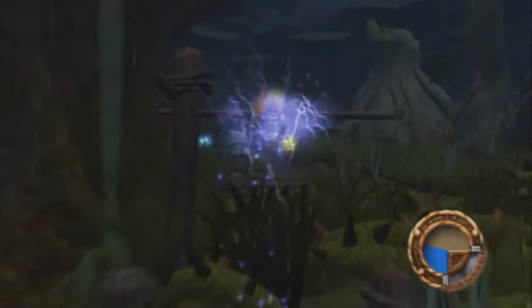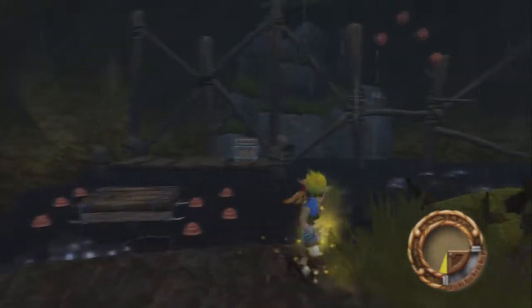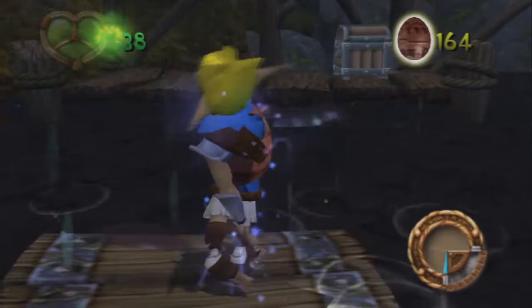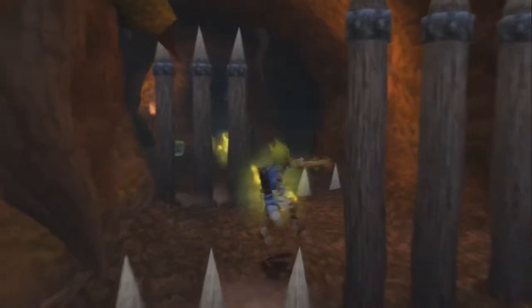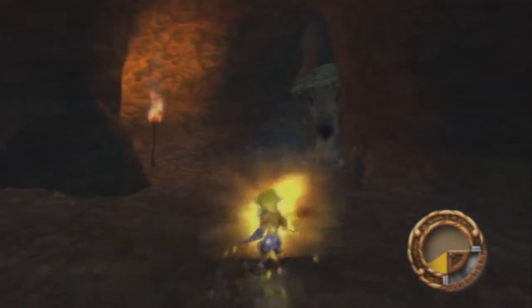Alright. Oh, nice jump. Okay. Another thing that is useful, you can grab these. Luckily, they're right next to each other. Oh, wow. I forgot it does that. Ah, no. No, I'm back right here. Great. Well, that's death one.